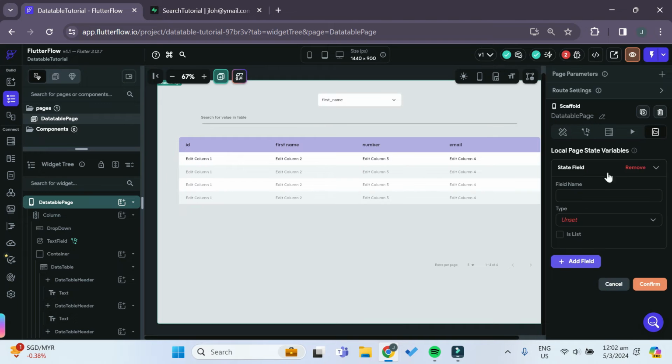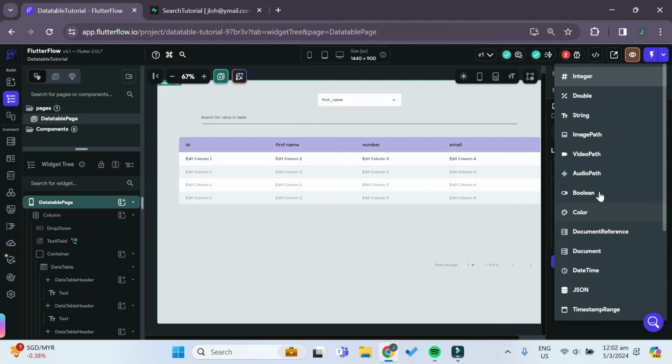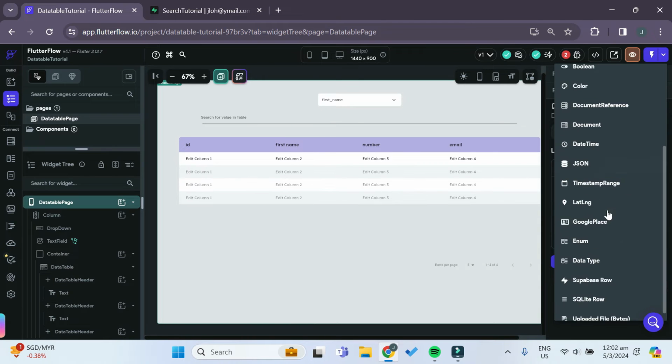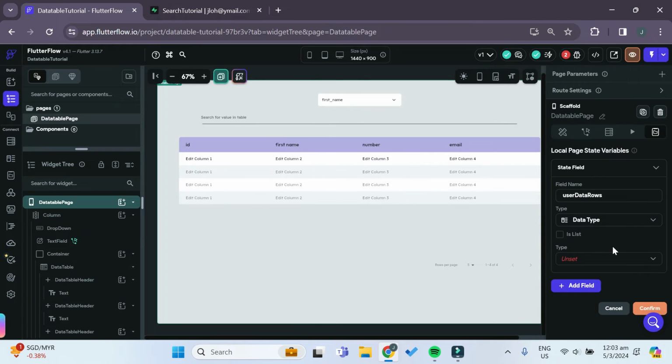And we can add a new page state variable. We can just name it user data rows. As for the type, you want it to be of type data type, and we also want to check the isList to true. For the type, it will be the user data data type that we just created. Just click on confirm to save it.